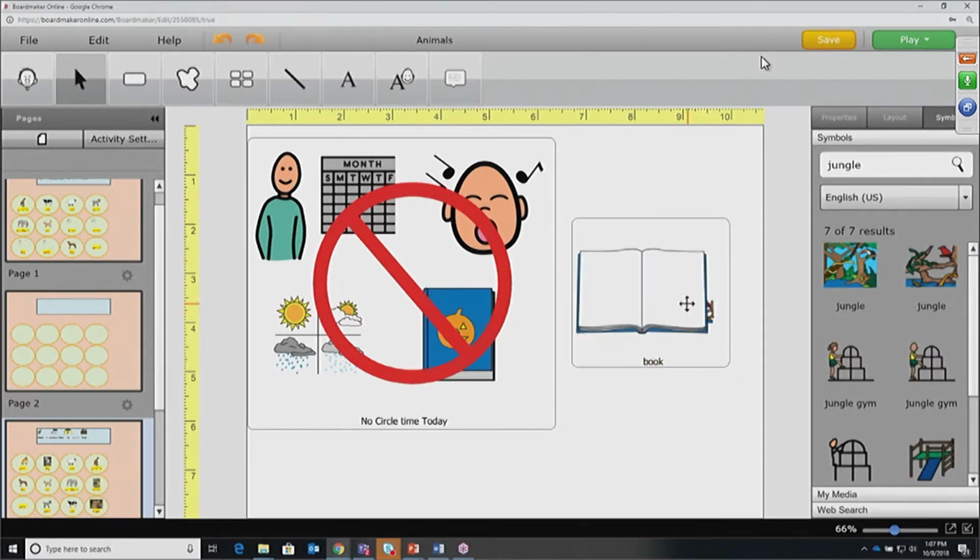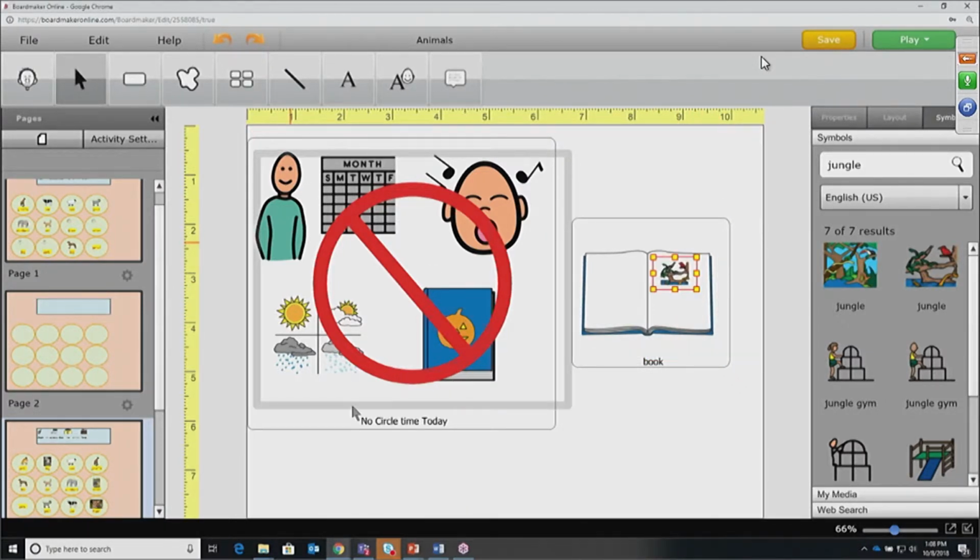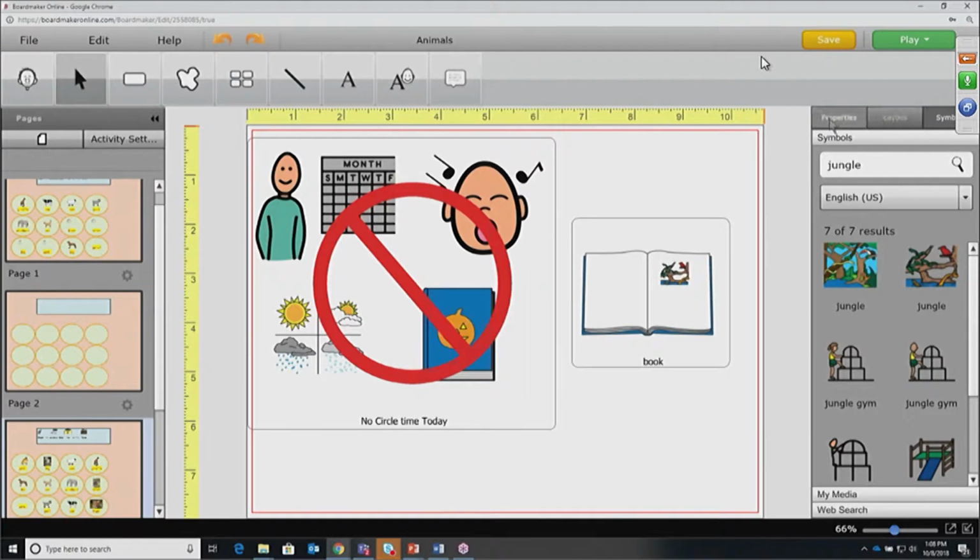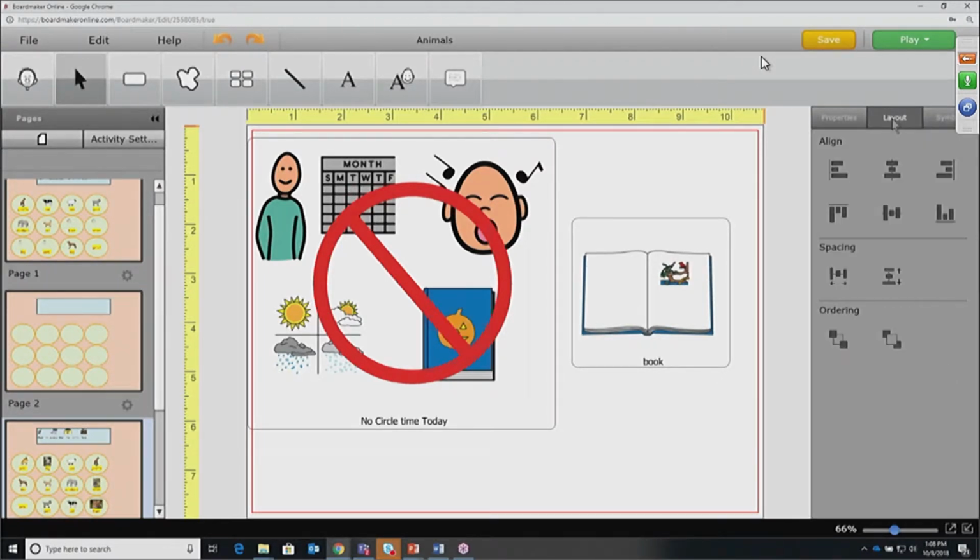You can also change your mind about how they're ordered. So if over here, I don't want the don't symbol on top, that's what this business is, in between properties and symbols. This is for the advanced layout.